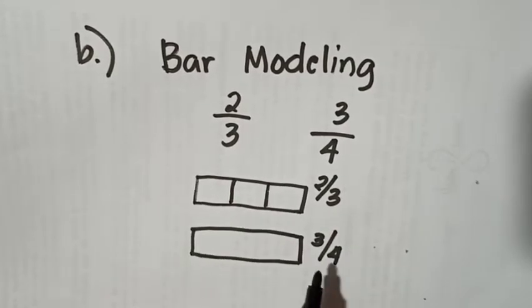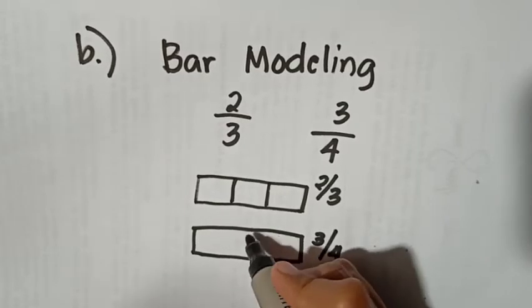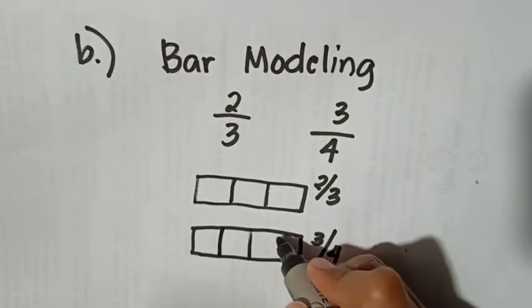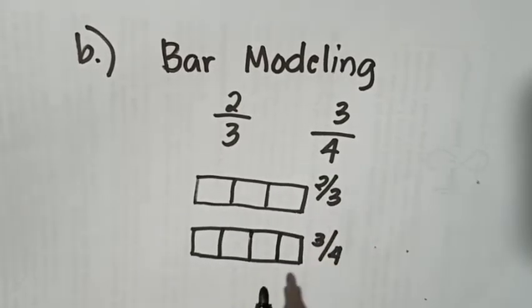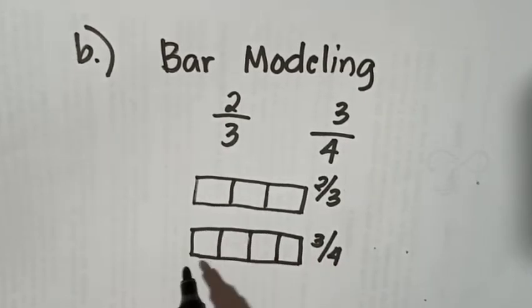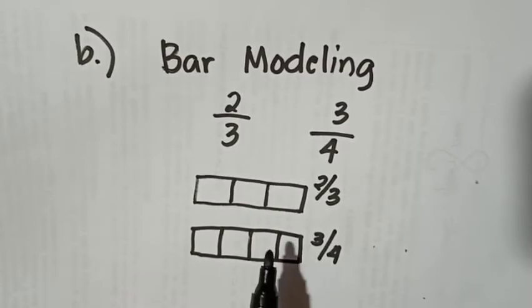With the second fraction, we have 3/4. Let's use the denominator as the base. The same process, we have to divide this equally by 4. As you can see here, these bars, when you look at it, the general measurement are exactly the same. But it will only differ from the number of units or just part of the whole.